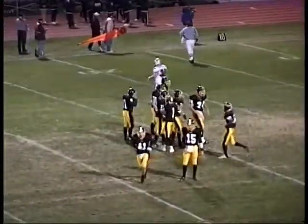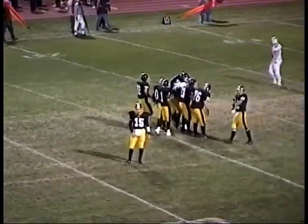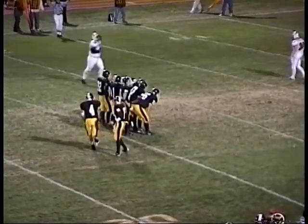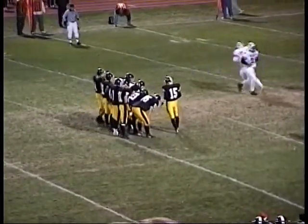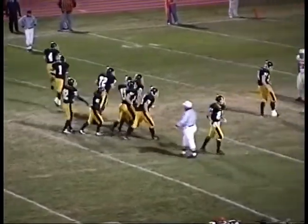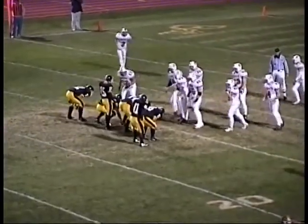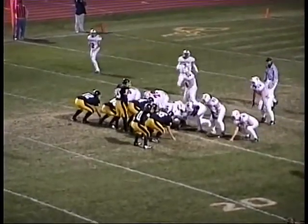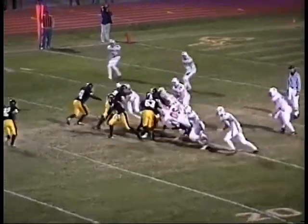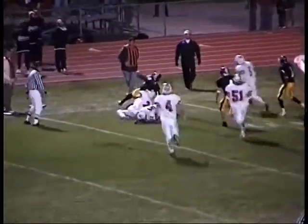They'll go back to the I formation. This time a 3-receiver set, twins to the far side with a single receiver to the near side. Jackson up the middle, breaks the tackle across the 25 to the 20 down to the 15-yard line. That's just straight ahead power football, and the Knights are having a hard time stopping it. Yeah, they are. That's a pure ISO play, and the linebackers for Assumption, when you get an ISO play right at you, you've got to go take that on the other side of the line of scrimmage and force Jackson to bounce. But they're not attacking it, and that's why Jackson's finding these big holes tonight.